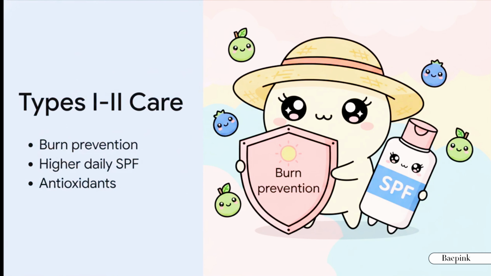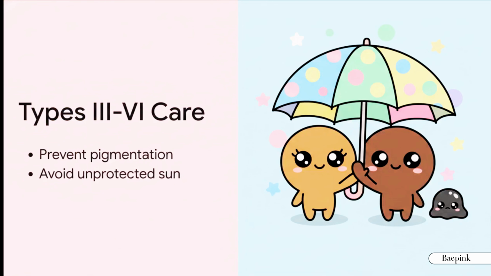Okay, our final section, Section 5, skincare for your skin type and making smart choices. If you fall into that type I or type 2 category, we know your intrinsic SPF is extremely low. So your daily regimen absolutely must focus entirely on burn prevention. Practically, this means prioritizing a higher daily SPF to compensate for that lack of natural eumelanin. You'll also want to incorporate antioxidant support to defend against the rapid UV-related damage and redness your skin is highly prone to.